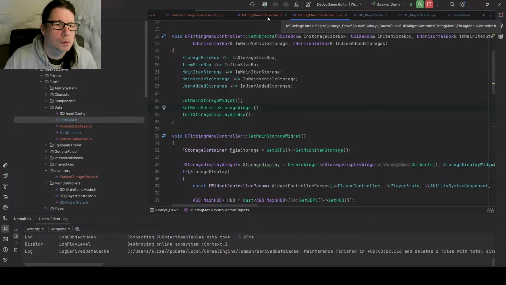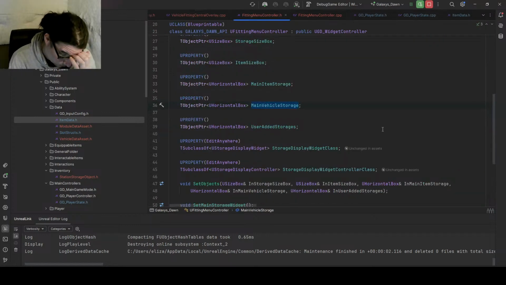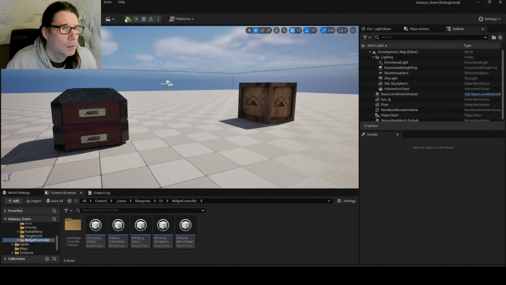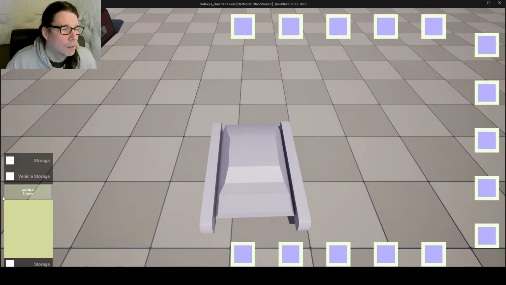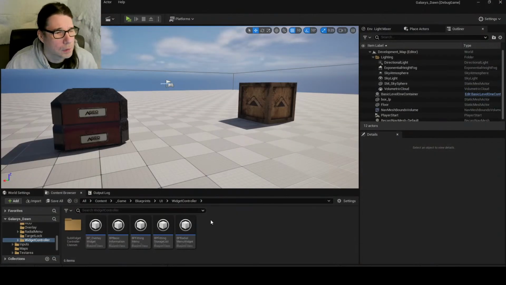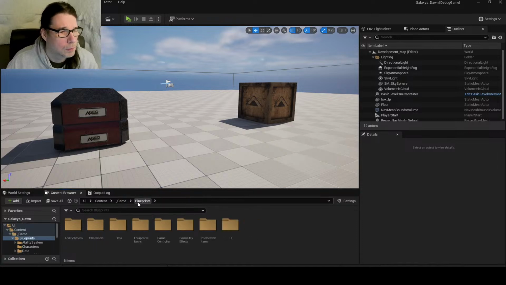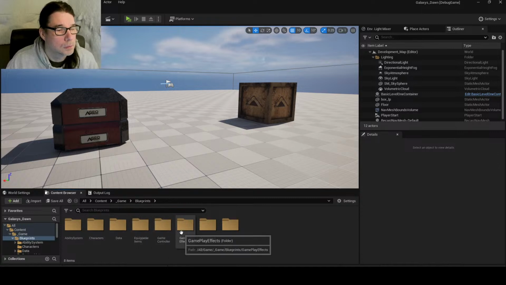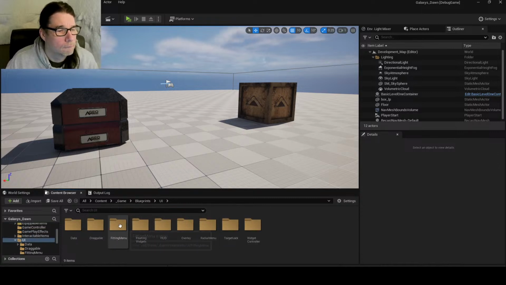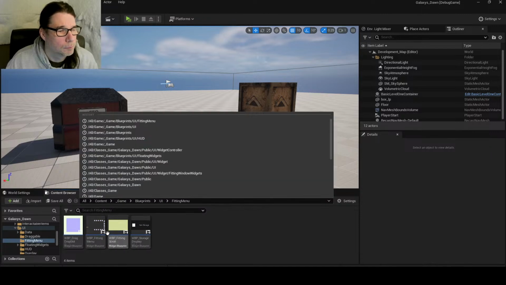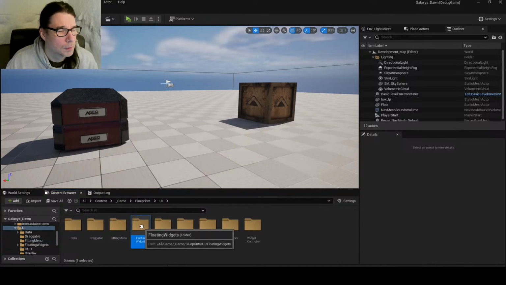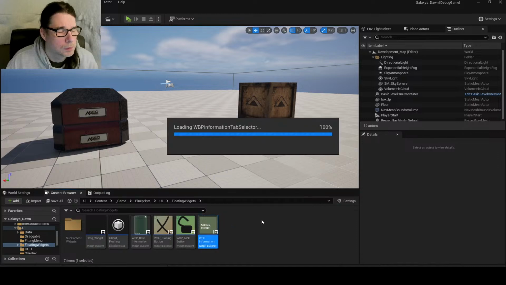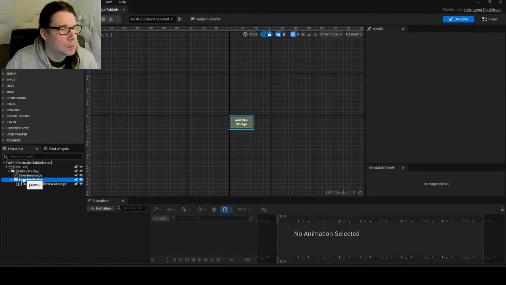So the question is, how do we do that? First of all, let's see if this is a button at all. UI, floating widget. It is a button.